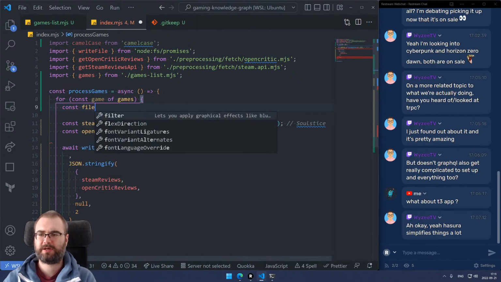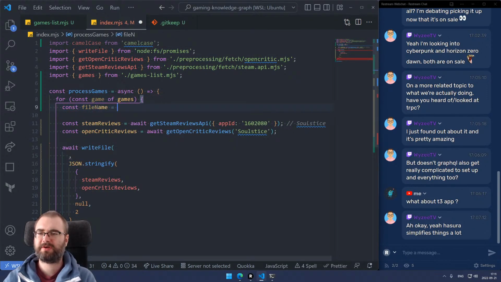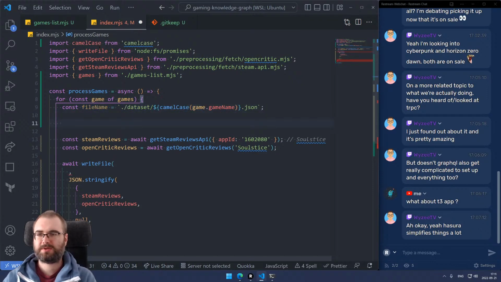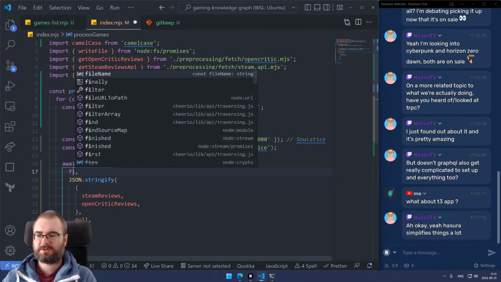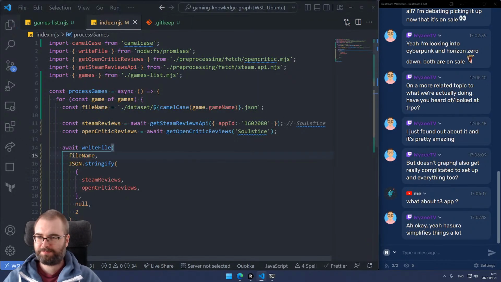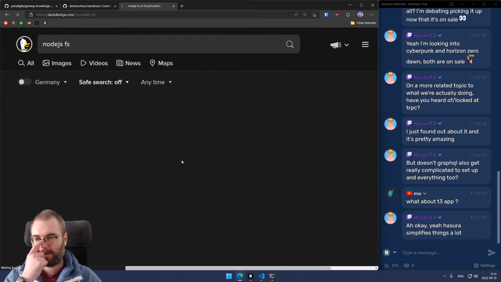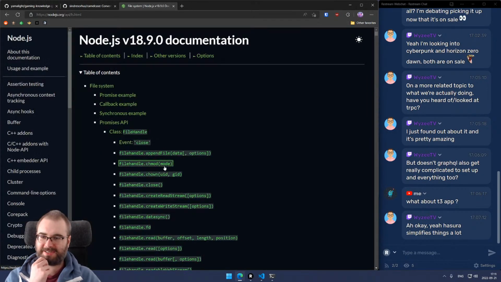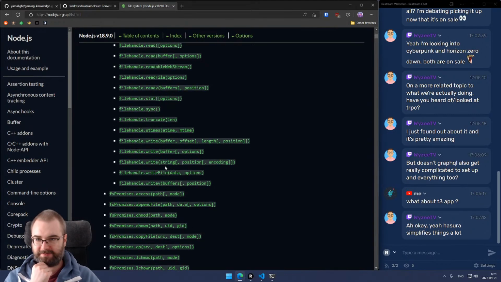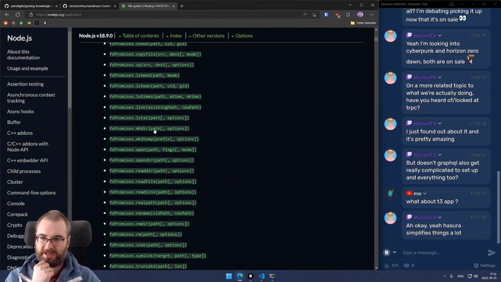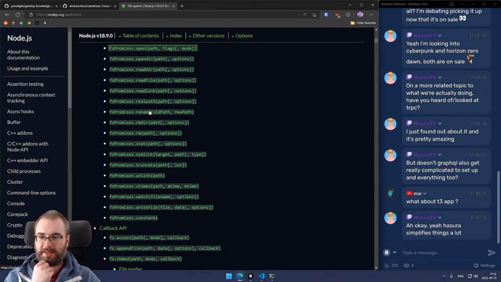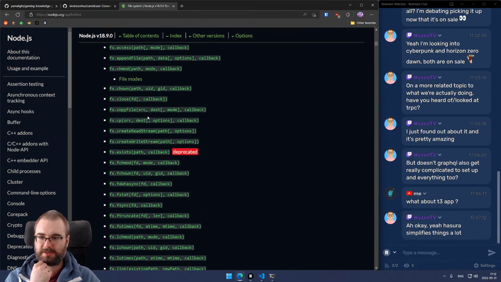Okay, const file name, right? So we generate file name from the game. Then we say, oh boy, I keep forgetting. A long time ago in Node.js fs there was a function called fs exists that checked if the file exists, and then it was deprecated for some reason, and now it's called something different.